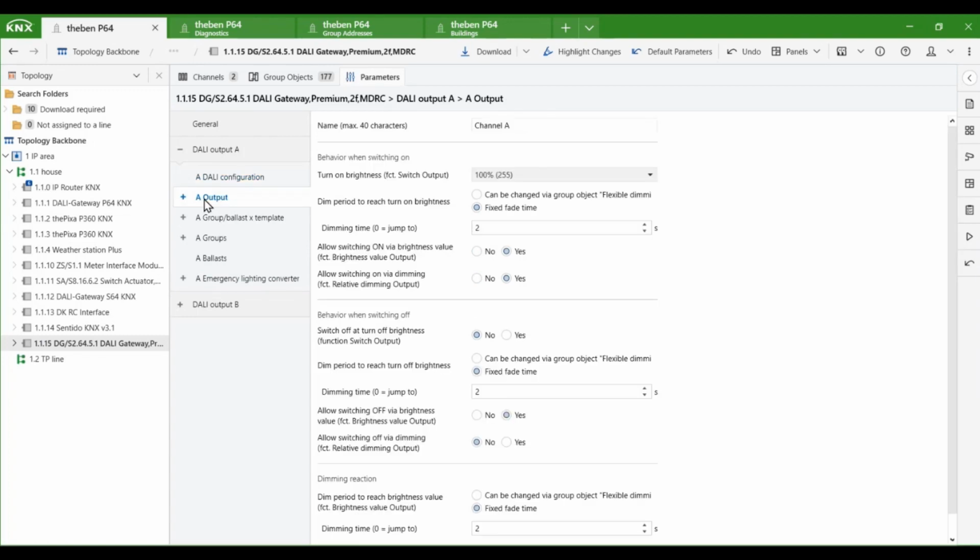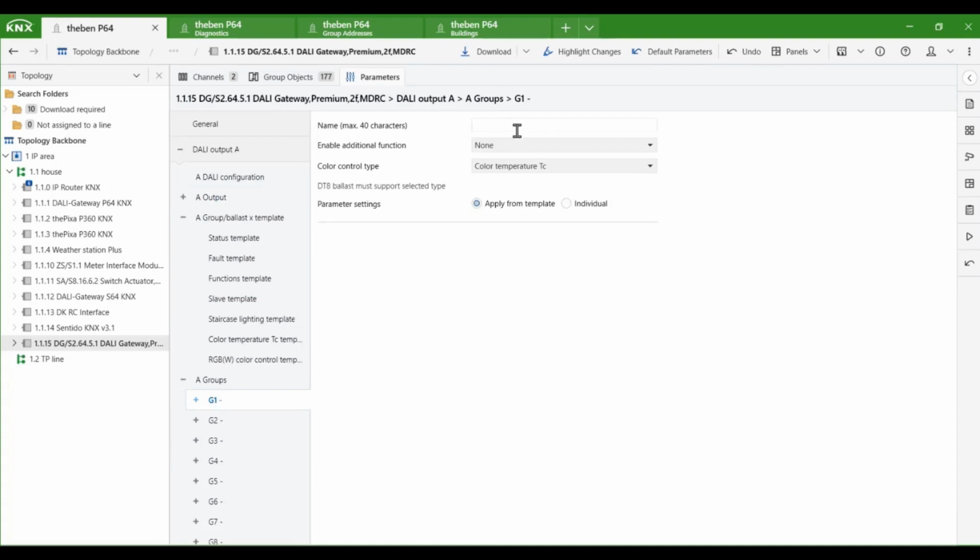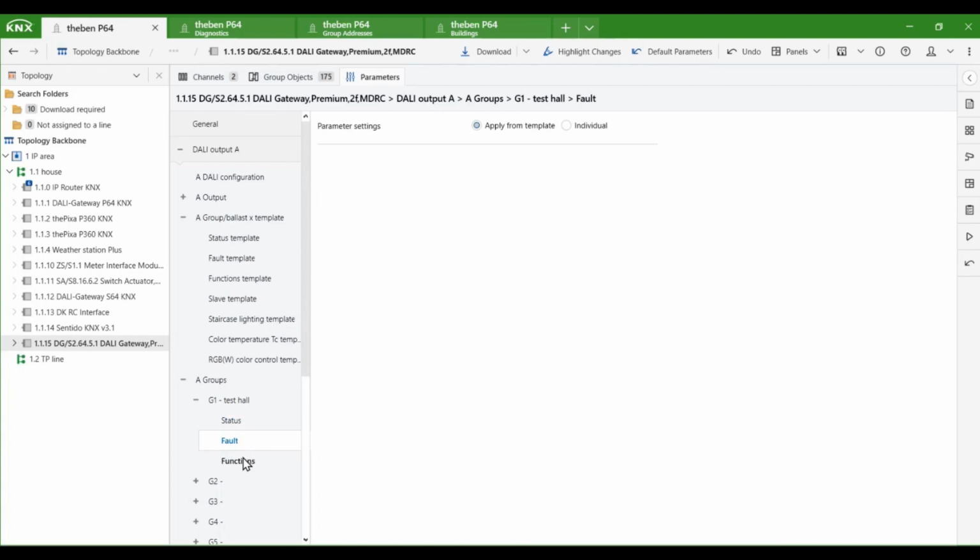And then from that output, we can go straight into groups, and we can name our groups. And so this group might be test group, hall. And we can say additional functionality we want in here, the type of color control or none, that then parameterizes this gateway and these functions to suit what you need through the KNX.